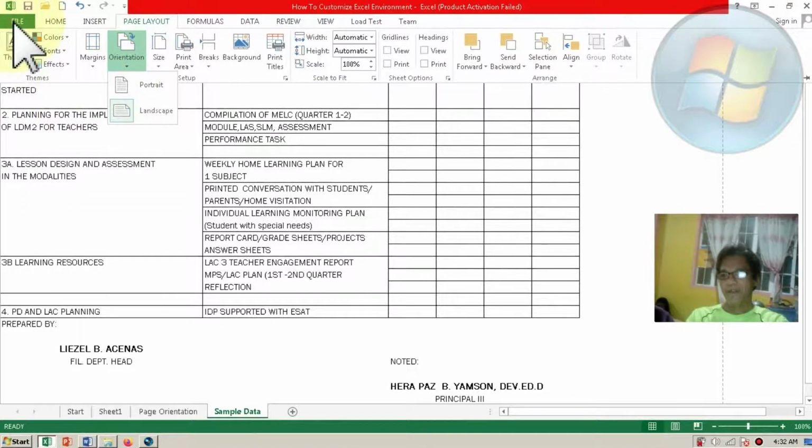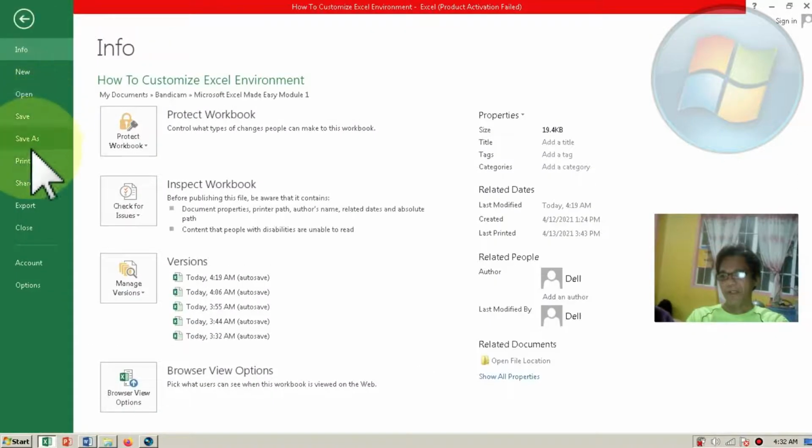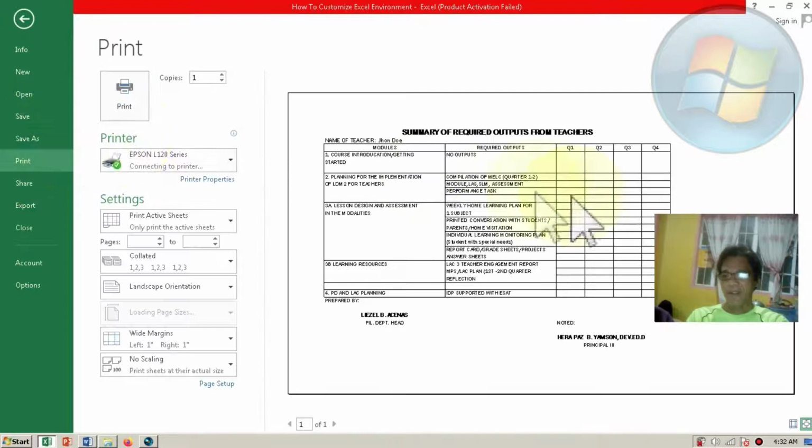Now let's try to print it. Okay, now this is now the appearance of our output using the page layout of landscape and legal size as our size of paper.